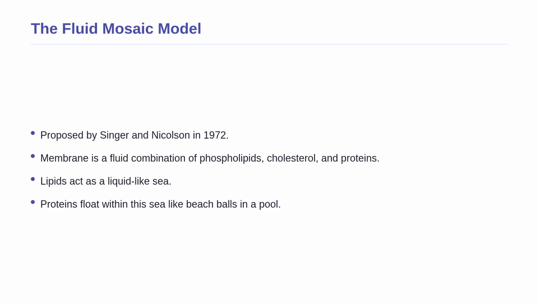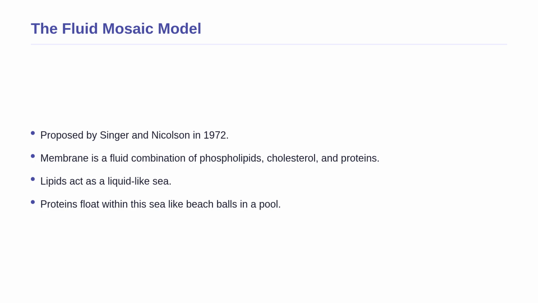Now that we understand the basic bilayer, let us move to the modern understanding of the membrane. Imagine a crowded swimming pool filled with thousands of floating ping pong balls. If you drop a few large beach balls into this pool, they will float among the ping pong balls, bumping around and changing positions. The plasma membrane works exactly like this.